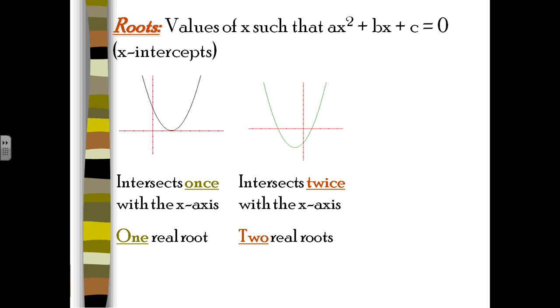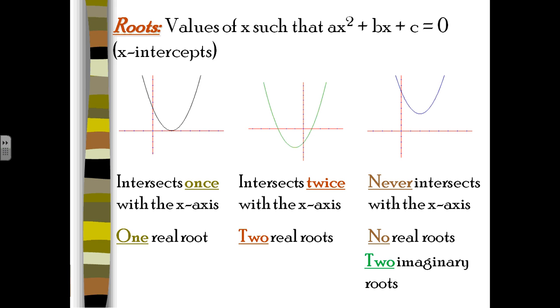Okay, next option is, say your parabola is shifted down a little bit. You will end up seeing that it intersects the x-axis twice. And so that means you get 2 real roots. They may be rational or irrational. That doesn't matter. It's the fact that they are real numbers. So you can definitely see that your parabola intersects it twice.